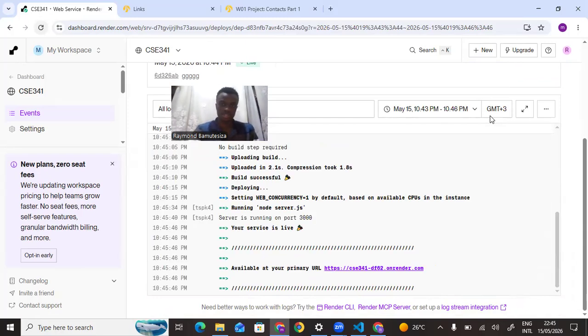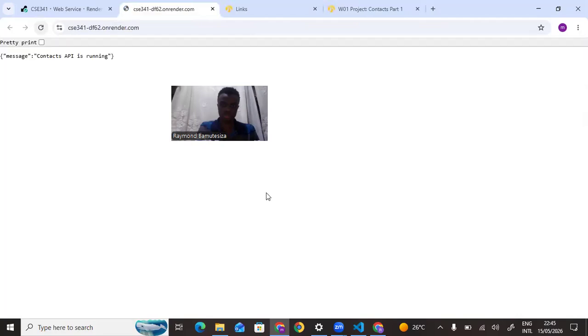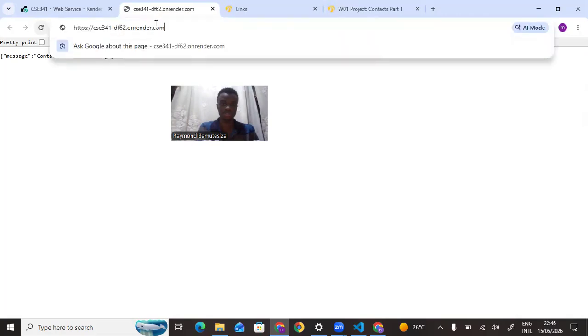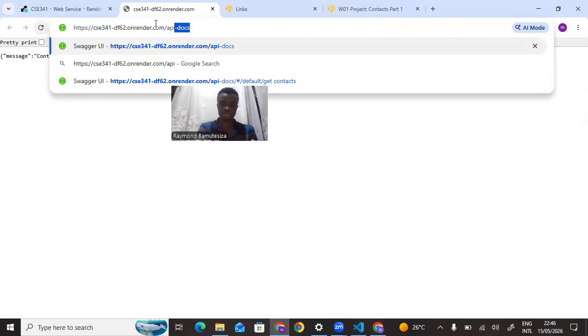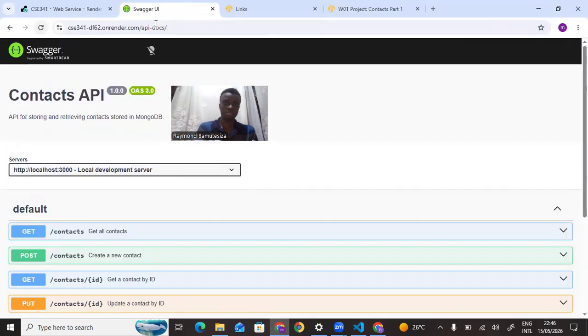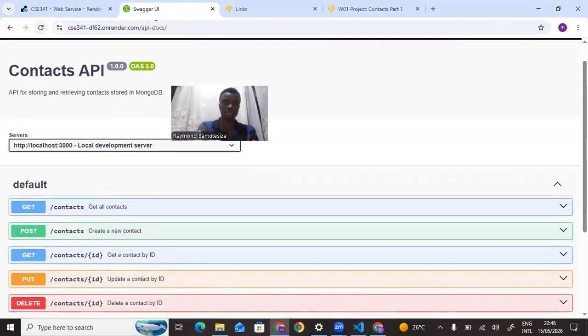So the site is live now, and we're going to navigate to it. As you can see here, it shows that the contacts API is running, and to take us to the contacts API, I'm going to... okay, so here we are with our endpoints.